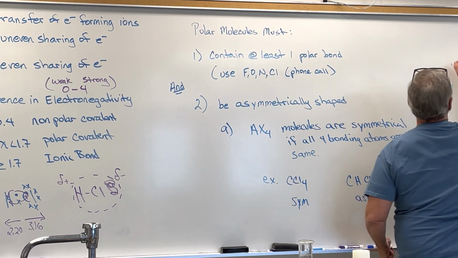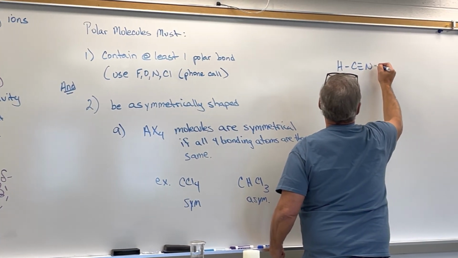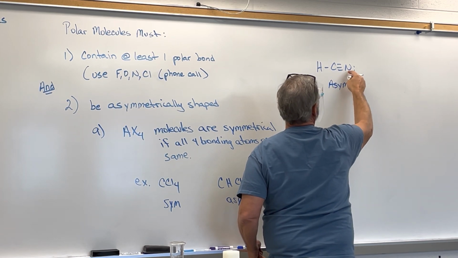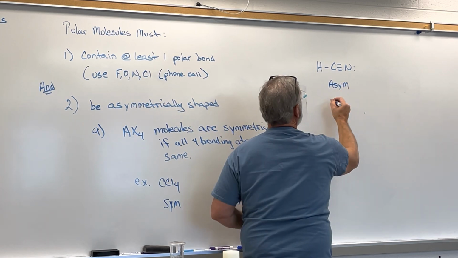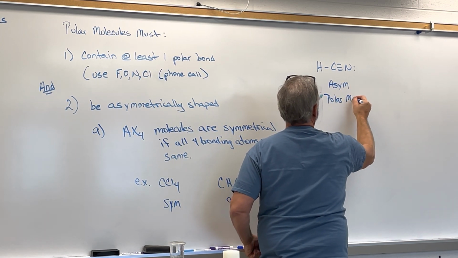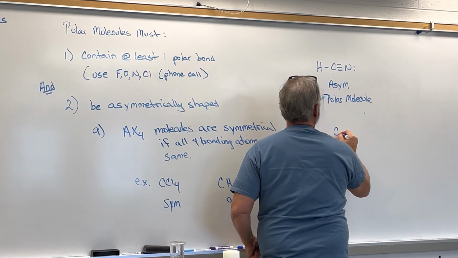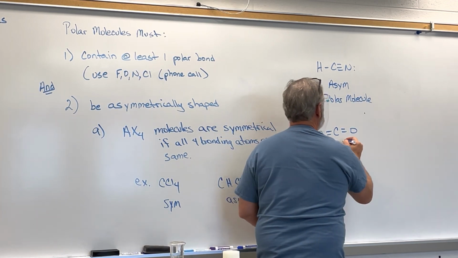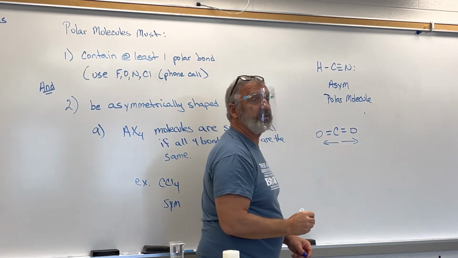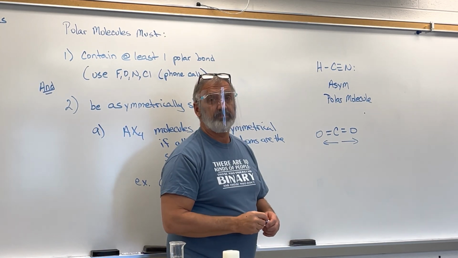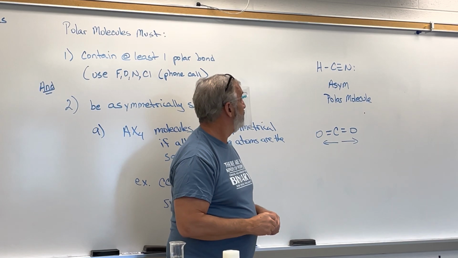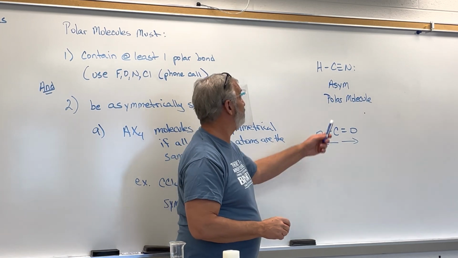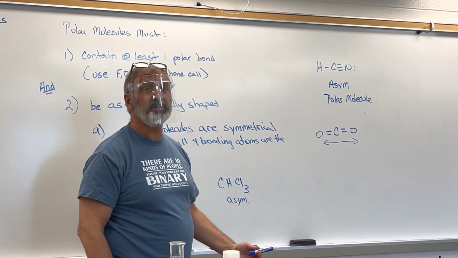So if we look at HCN, that's going to be asymmetrical. And we have a nitrogen in it, so that means I have a polar bond. It's asymmetrical, that means it's a polar molecule. But CO2, I still have 2 polar bonds because of the oxygens, but they're symmetrical, so they cancel each other out. So like on the top one, if that hydrogen was a nitrogen, it would be symmetrical. Now it can't form that, but if it were, if they're the same on both sides, yes.